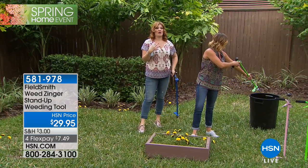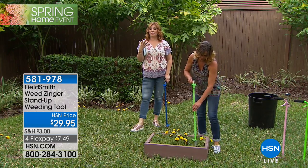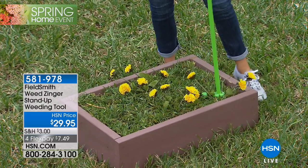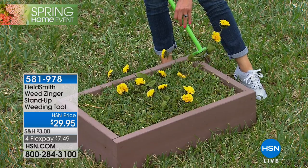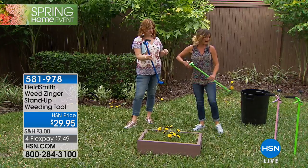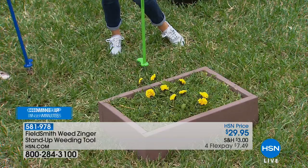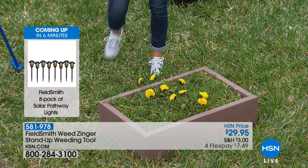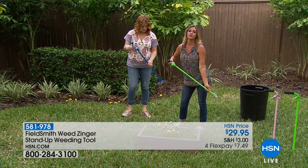If you're a gardener with prized roses or a beautiful vegetable garden and weeds start to come up, they're an eyesore and they drive you crazy until you get them up. This solves that problem — it makes it easy, saves your back, saves your hands, and it's actually a lot of fun. I leave mine outside all the time in Florida with lots of rain, but because this is powder-coated steel, we never have to worry about it rusting. It's going to last year after year.